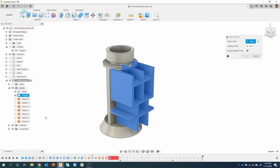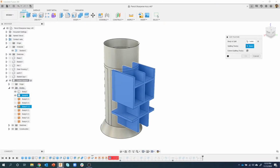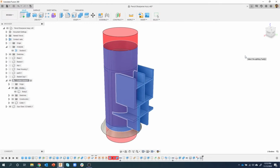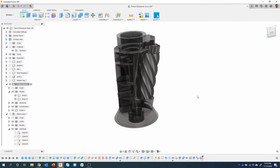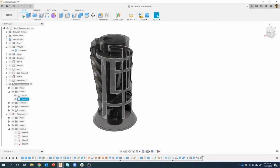My splitting tool, I remember we created that surface. So I'm just going to hover through here and see which one of these. So that was the surface that we used. We kind of grew that surface. I don't know if you remember that. But now I'm going to say my splitting tool is that surface. I'll go ahead and extend that just in case. I'm going to go ahead and say OK. And it's going to calculate and see if it can do it. And not only did it do it, it actually fixed the other issues by just redefining the body that we were splitting and the splitting tool.